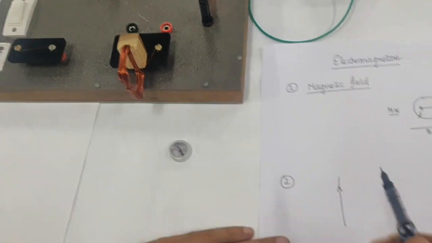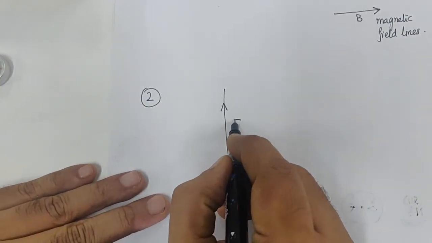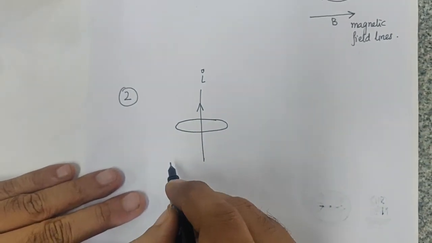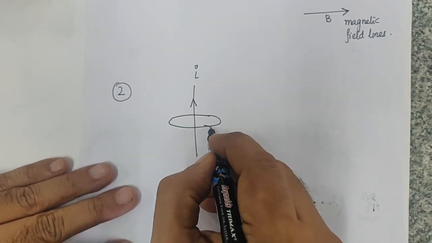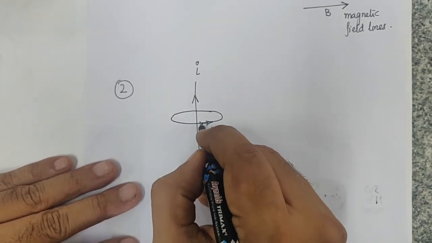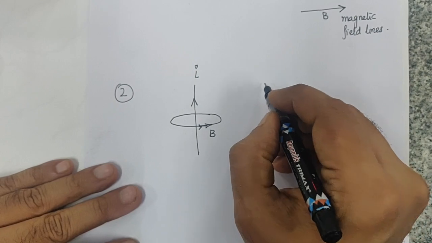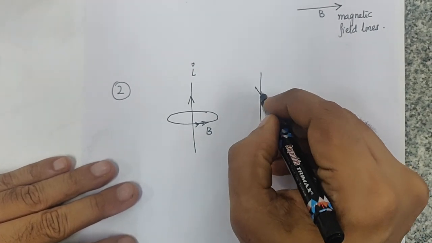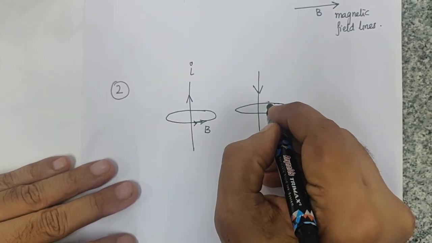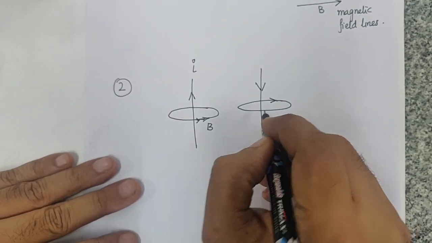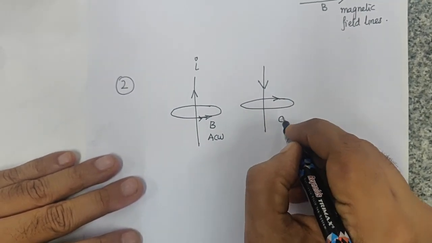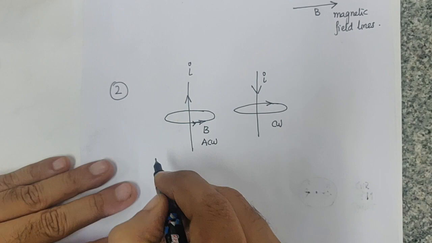The best way to go about interpreting this is, if you have the current which is passing through here in this direction, then your magnetic field lines will be like this. That's basically you tracing your compass path, and if your current moves down like that, then your magnetic field line would go in this direction, right? So this is your anti-clockwise direction, and this is your clockwise direction for this direction of current.